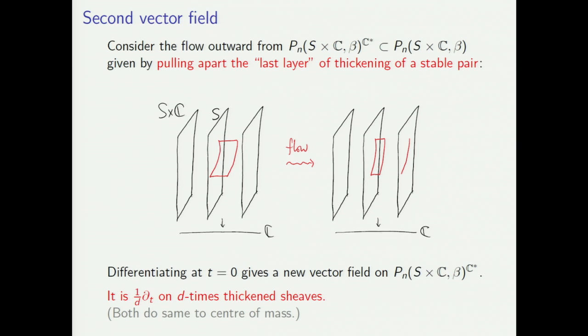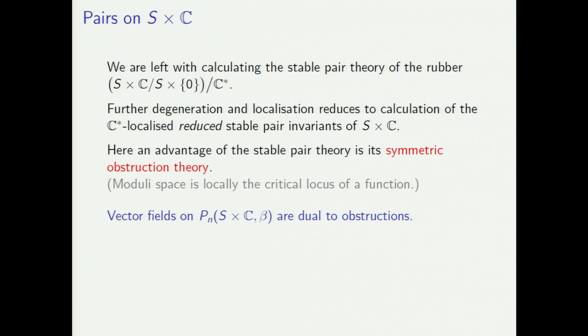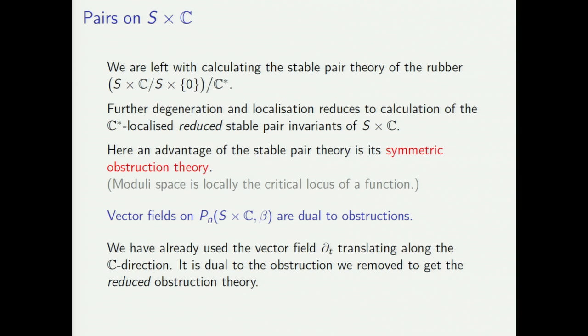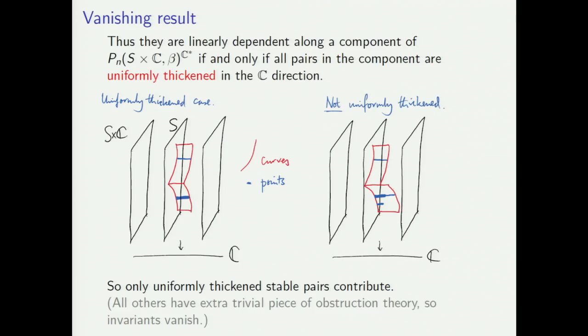And the reason is that this vector field here turns out to be the same as the original vector field that I've already used for these guys. So here, there's no additional vector field. There's a vector field, but it's proportional to one I've already used. So there's no additional obstructions. Over here, it's a vector field which looks different here to what it looks like over here. So it's proportional to the old vector field here with a proportionality constant which is different to the constant over here. So it's not globally proportional. So it gives me a new obstruction, and that new obstruction gives me a new vanishing on the moduli space.